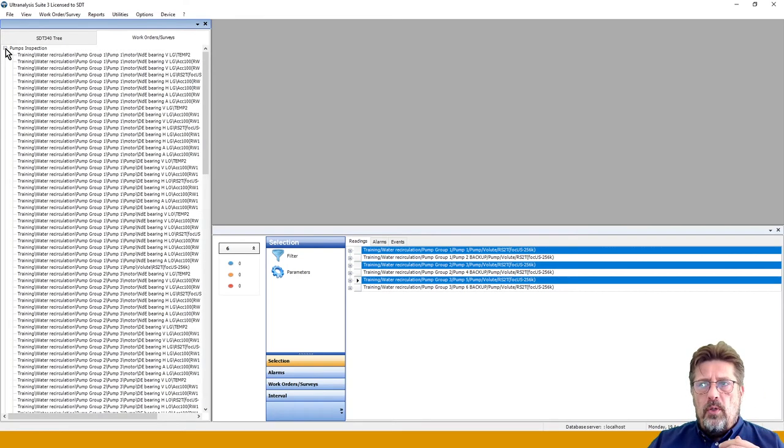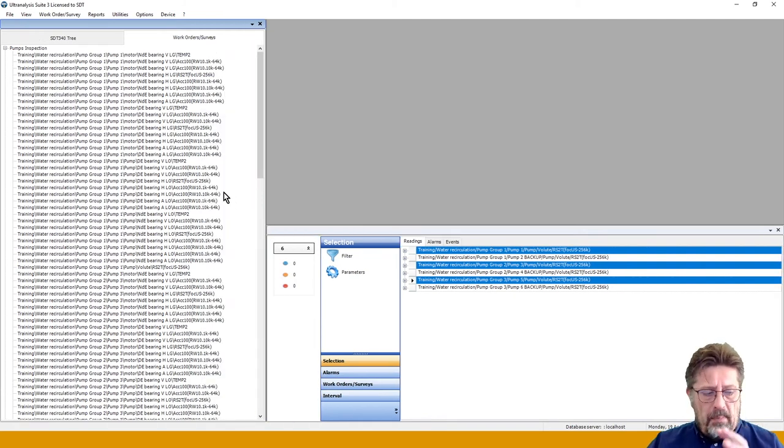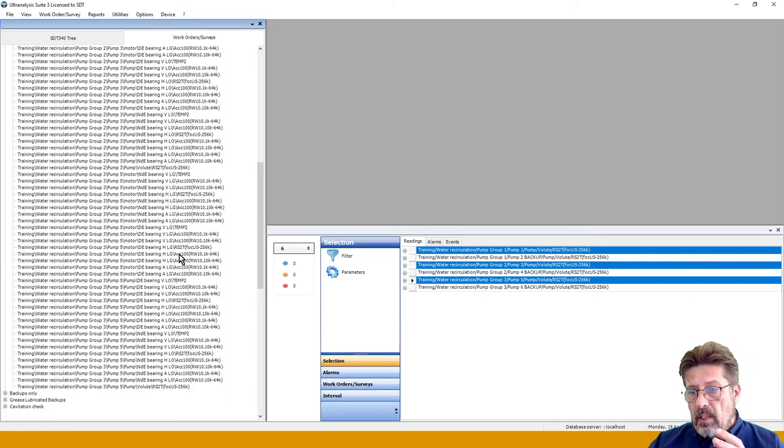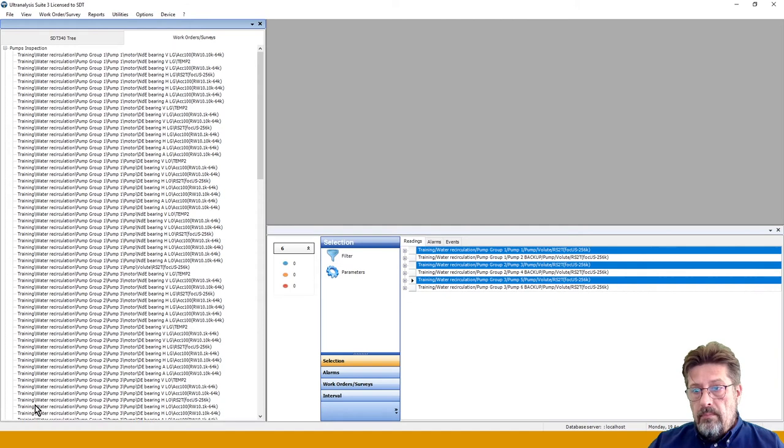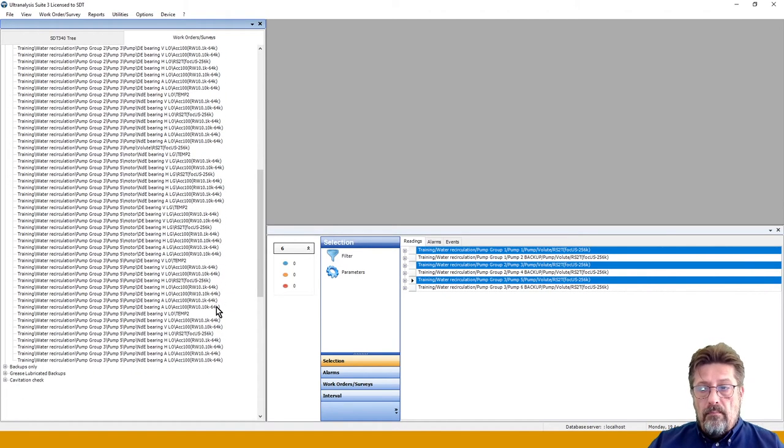Nothing stops you from changing the order. If you remember what I told you in the beginning, don't bother with the tree structure. You can change everything in the work order to optimize the work for your condition monitoring technician, to make it simple, nice, and safe for him. You can do the same thing in all of them here. Just change the order. As a matter of fact, let's delete one that we can easily find later. The last one, you can actually delete that one. So I deleted one point for whatever reason. What I'm trying to show you is that you can change orders, you can delete certain points from the work order, and you can add a lot of other points to a work order.